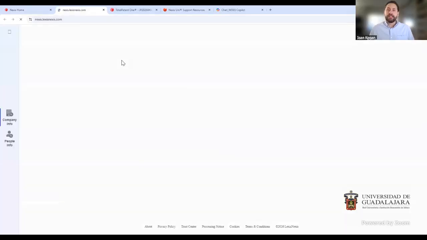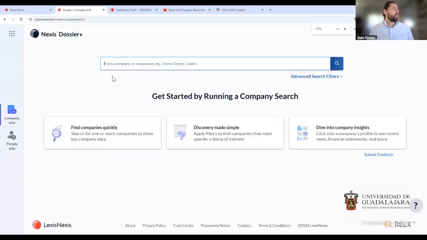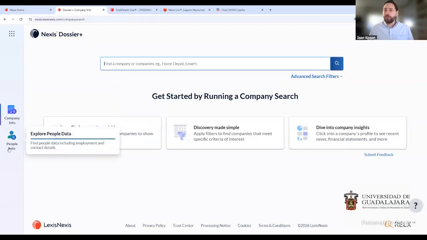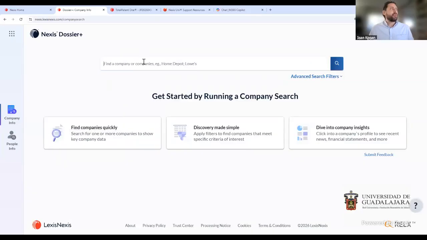But for this product, it is an amazing place to go for company information and finances. We have two basic buttons where you can search people or company. The company info is really the focus I want. And with our refresh on this, hopefully it's very easy and intuitive to use. So for my example, I'm going to use Tesla.